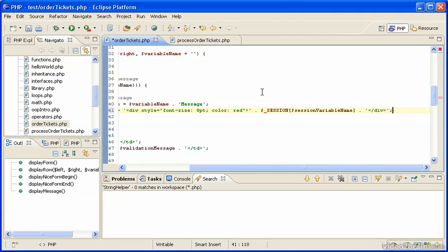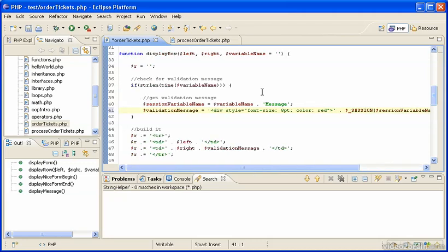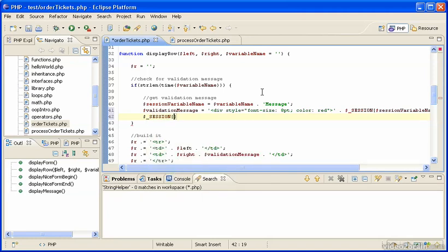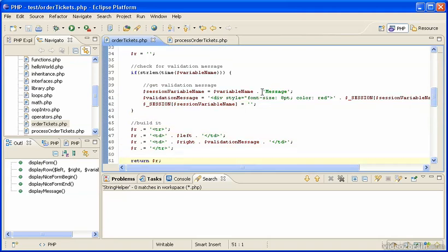And at this point, of course, we want to clear it out after we store it in the validation, so it's not always there when we do a reload, or so it's not there again when we do a reload. And that's done easily enough with the same thing here. Session variable name equals nothing. So there's nothing left in there, but we have it in validation message now, and we're already displaying it here, so it should work. Let's see if it works.